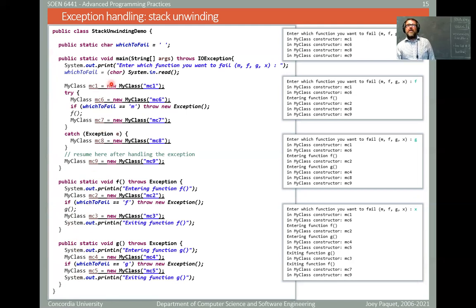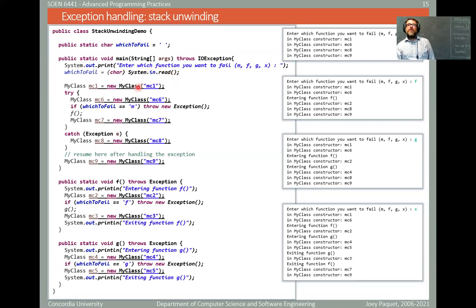Then there are some variables which are created here before the try, and then before the point where, as you may see, I throw an exception. When do I throw an exception? I throw an exception depending on a value that was entered by the user.